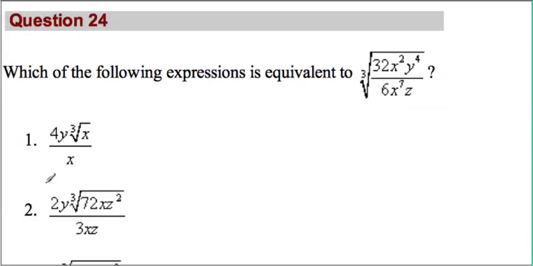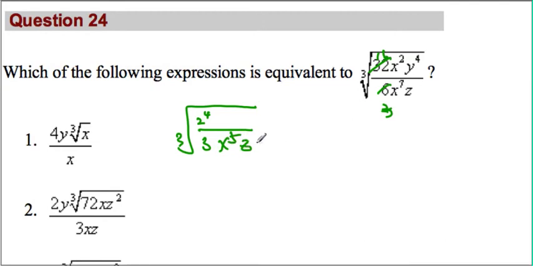Number 24. So let us try to simplify the inside first here. Then we will have cube root of 32 and then 6. 2 is common, so we're going to write 2 and then 16. 3 and then 16. So 16 in fact becomes 2 to the 4th power x. We have x squared and x to the 7th. Then when it cancels out, we don't have any x's left on top. 3 is on the bottom. X to the 5th power is on the bottom here. Z is not there, nowhere, so I'm just going to put down Z. And then y to the 4th power is left on top.